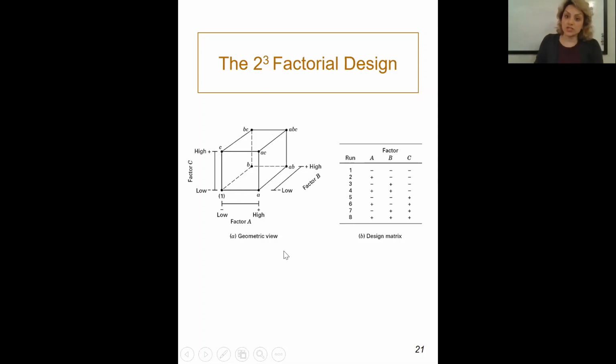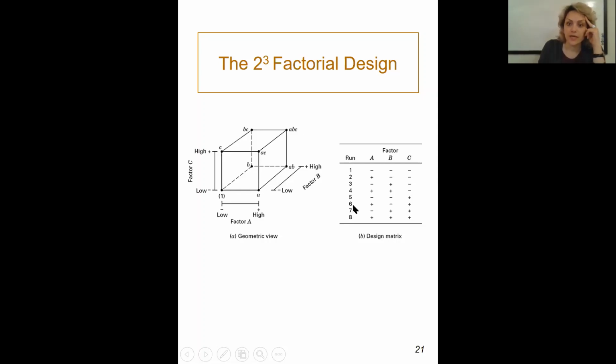When I give you a question in the quiz, I won't write down this ABC for you. I would just give you a cube and write down low and high for factor A, and low and high for factor B. We said that whenever it's positive, we write it down on the geometric view, so we will find it. Try to practice it. For example, randomly, I'm going to choose one more, and then I'm going to go to the next slide. So, let's say 6.